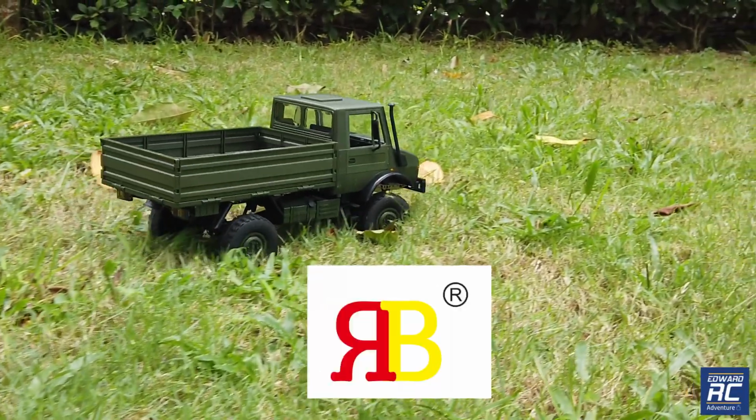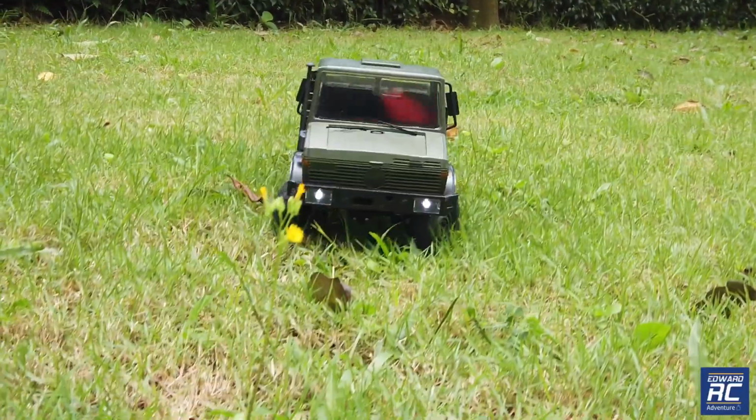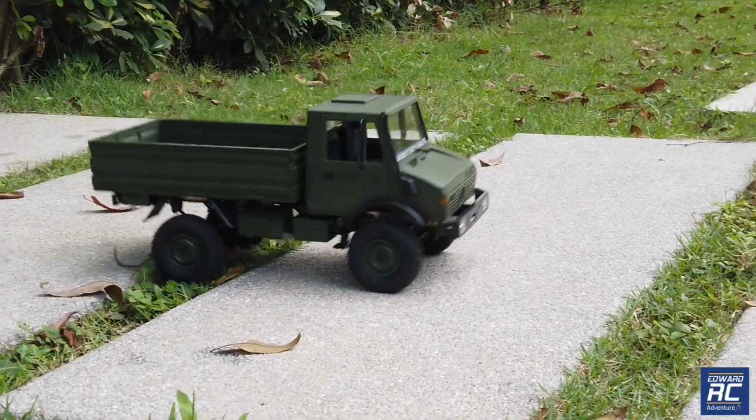From what I know, LDRC is one of the four partners in the creation of LDRC, and despite LDRC having created so many problems for us in the past, I'll still be neutral in this review. If it's good, it's good. If it's bad, I'll tell you it's bad. Also, I've purchased this with my own money.